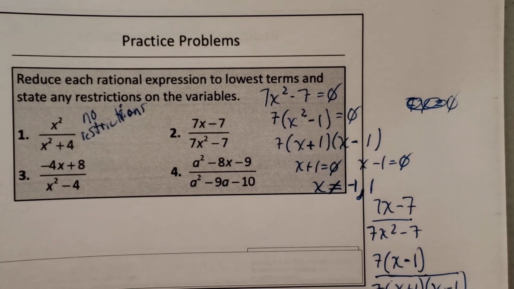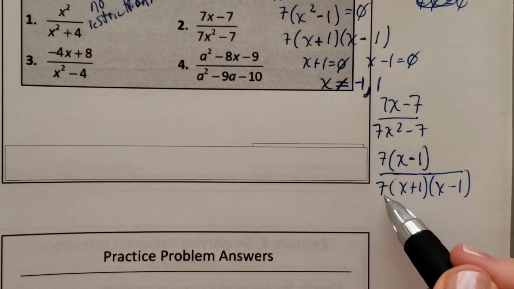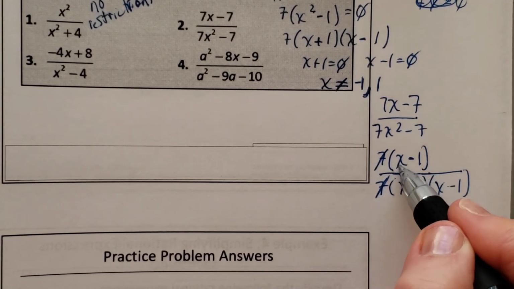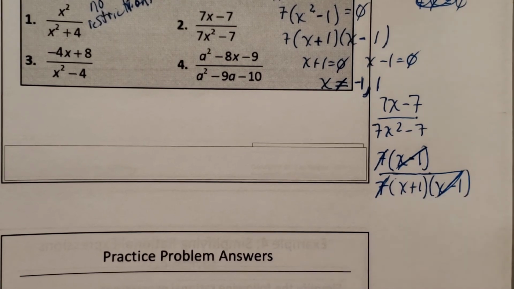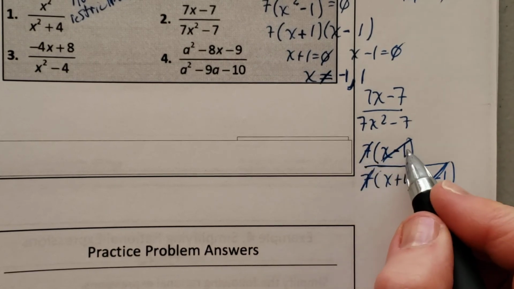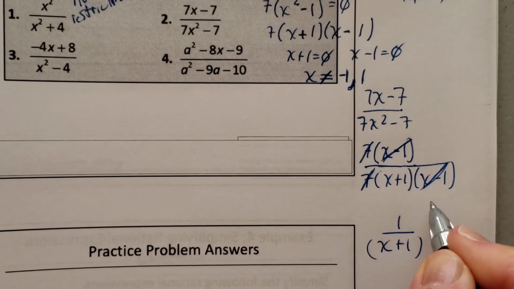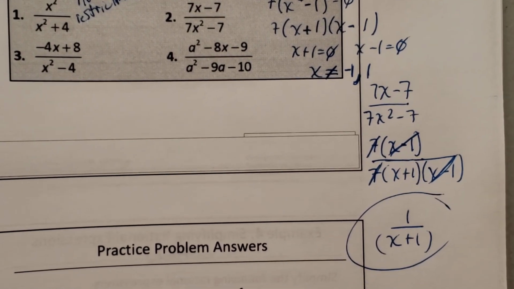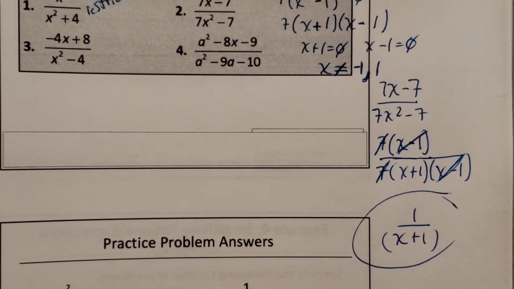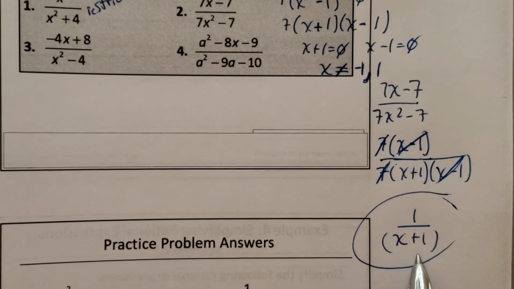Now, everything that cancels. Oops, sorry about that. All right, can I divide 7 by 7? Yes, I can. 7 divided by 7 is 1. Can I divide x minus 1 by x minus 1? I sure can. And so what do I have left in the numerator? Well, in the numerator I have 1 times 1 is 1. And then in the denominator I have x plus 1. I don't need those parentheses, but I just wrote them because it's a habit, I guess. So my restrictions are 1 and negative 1, and this simplified is this expression right here.